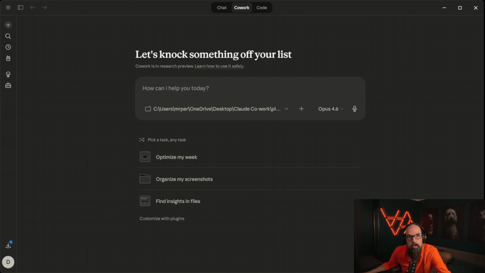Quote me for skimming a 3-bed semi-detached. And it pulls your actual numbers, your actual rates, and builds a proper quote. No formulas, no spreadsheets, no copying and pasting from old quotes and hoping you remembered to update the prices. So I built a demo of this, which we're going to go through.